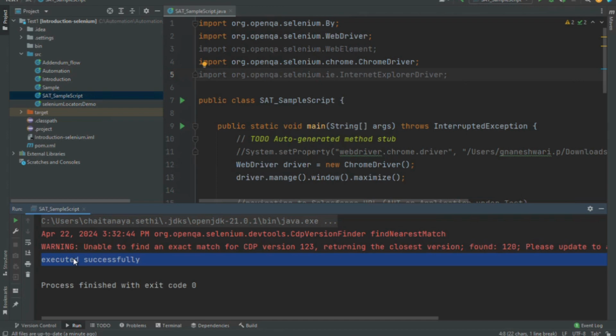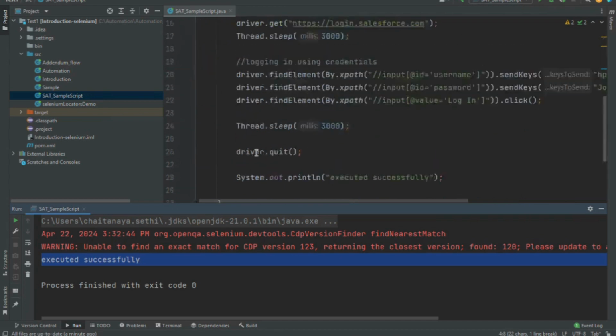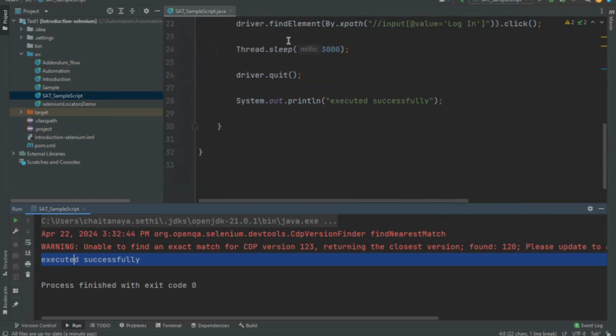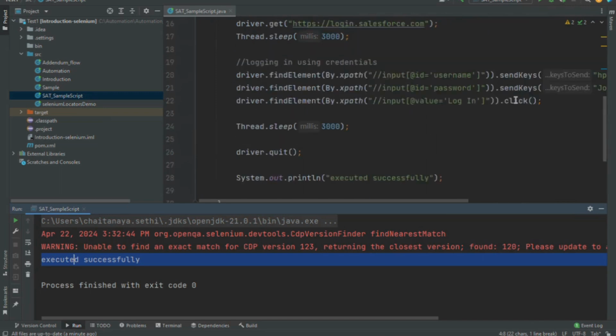And in the upcoming videos, we'll be discussing more of the methods, for example, .findElement, .quit, .click, .sendKeys, all these methods. And there are different types of ways and everything. We will be having a look at all these different features of Selenium. But don't worry, it will not be theoretical. For every feature, I have a module prepared and I'll be showing you a practical example of that particular feature in Salesforce. Using the Salesforce web pages, I'll be showing you all the features of Selenium, and then we'll be executing them as well. Right?